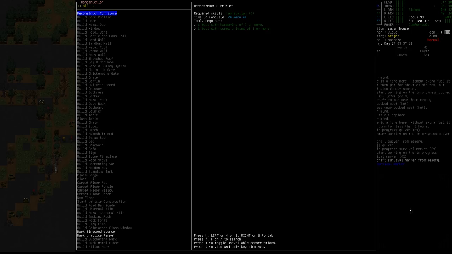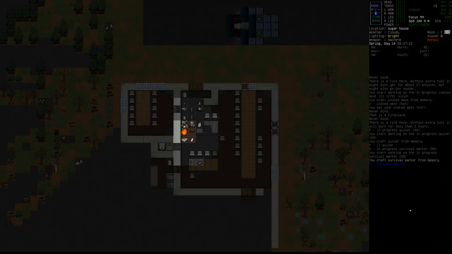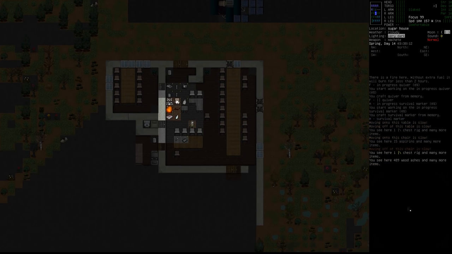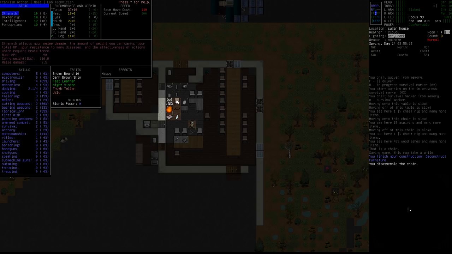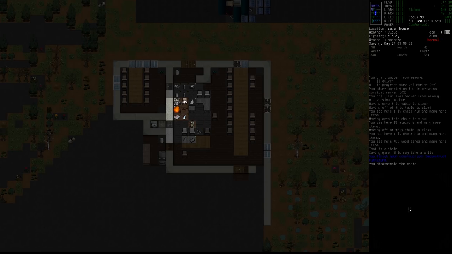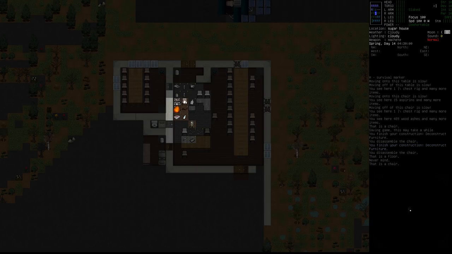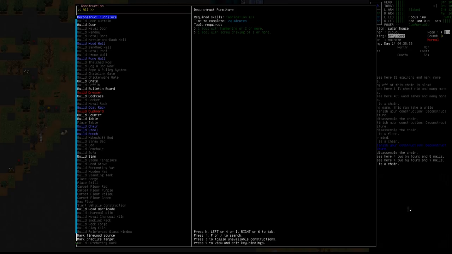This is just showing me things I know how to make. Smoking rack. Can I deconstruct these in the dark? Yes I can. All right, I want to see if that's giving us any fabrication skill. So we're at 33%. I don't think it is. Still at 33%, yeah. I mean, we don't need all these chairs, so I don't really feel bad about deconstructing them, but it's also not giving us any skill.